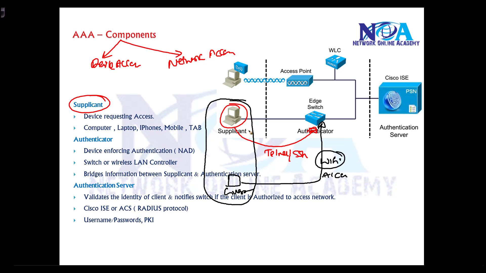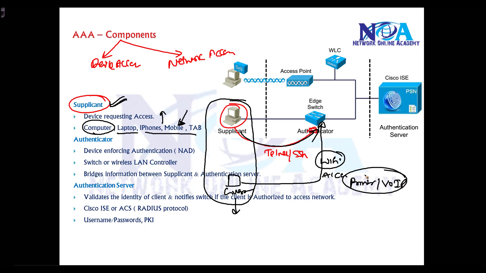Whatever device is used by the end user to access the remote device or for network access, that device is referred to as the Supplicant — the end device used by the user to log in. He can use his computer, laptop, mobile phones, or tablets. Even the Supplicant can be a printer or a Wi-Fi device in case of network access, because you may want the printer to be authenticated before it is accessed on the network. Authentication in this case is done based on a MAC address, which falls under a Supplicant or non-supplicant device, depending on some features.